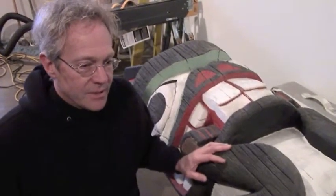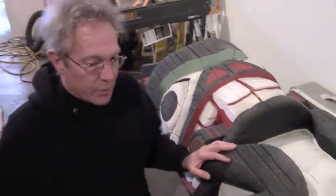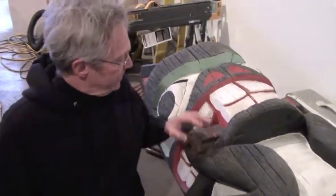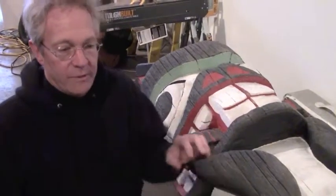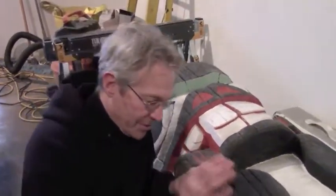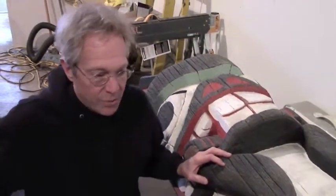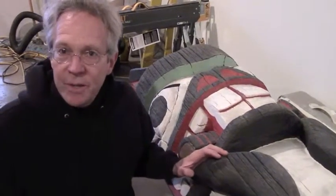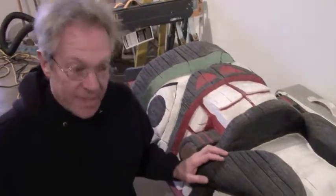I think probably the last thing we want to say about this pole is that it has so much story and interest in it. The critters, the animal figures and human figures along here are, I think, probably more user friendly, and I think it's going to be easier for the public to understand why these are what they are. Pretty much the same characters here that you see in other totem poles, but these were done with a little bit more of a purpose for the general public, and at least that's our feeling.